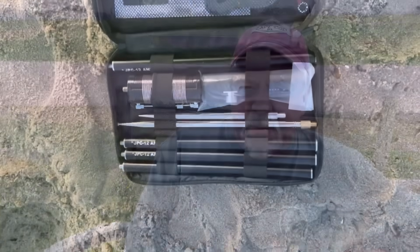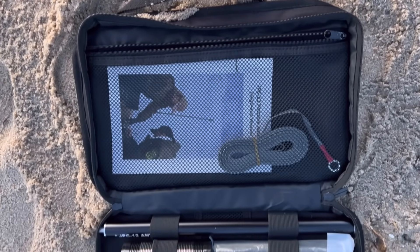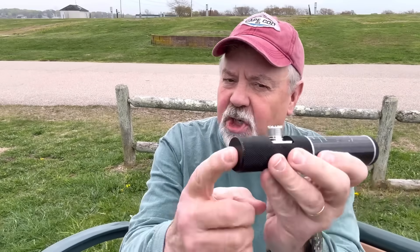A couple years ago I bought what looked to be a really interesting antenna system — it was the JPC-12. I took it out on the beach on the Outer Banks of North Carolina, had a little bit of issue with it, and it just didn't perform. I corrected that problem and found out that the problem was this piece right here. It's got a short somewhere in here, and I haven't taken it apart. I just kind of stashed it away — what I did to correct it was clip the counterpoise wires on the outer side of the coax connection.